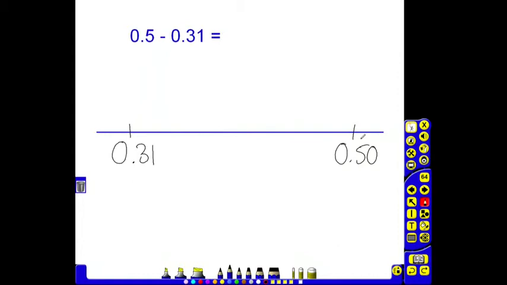If they want to get from 0.31 to 0.50, straight away they should realise that if they've got a number that ends in 1, if they add a number that ends in 9, they should get to a holding point, which would be 0.40. And to do that, it's not 9 units that they're adding on, it's actually 9/100ths, which is 0.09. And that takes them to 0.40.